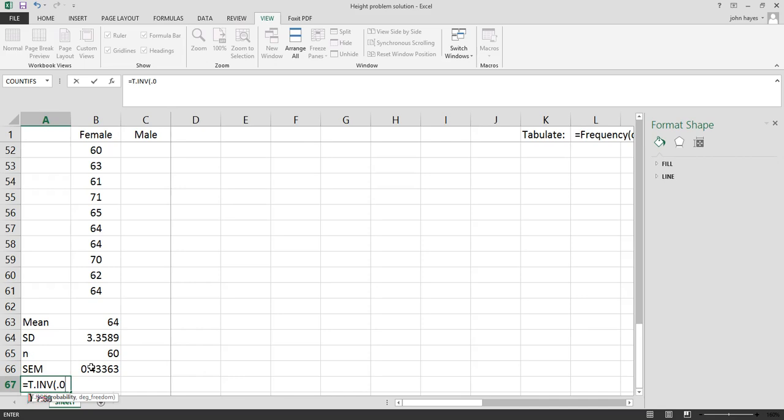This is always tricky because it's different whether you put in 5%. We want a two-tailed test, so we're going to split the 5% on both edges. We're going to try 0.025, and then the degrees of freedom is the count minus 1.